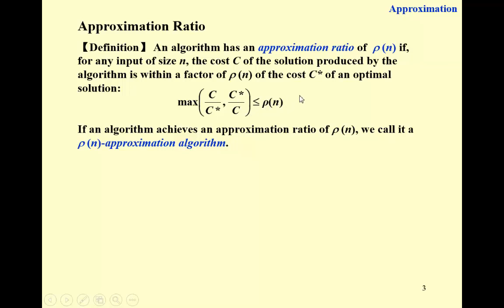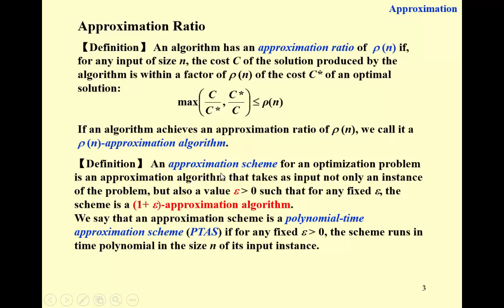For example, if we are asked to find some minimum C star, that is the real optimum solution, but instead we can only find some approximation value C, which must be a little bit larger than this C star, because C star is supposed to be the minimum, all right? And if we can prove that our approximation C is at most, say for example, 1.1 times C star, then we say that this approximation ratio is 1.1, which is just C over C star. If C star is the maximum, then it will be the other way around. If our algorithm guarantees that we can always obtain solutions with this ratio, then this algorithm is called a, for example, 1.1 approximation algorithm.